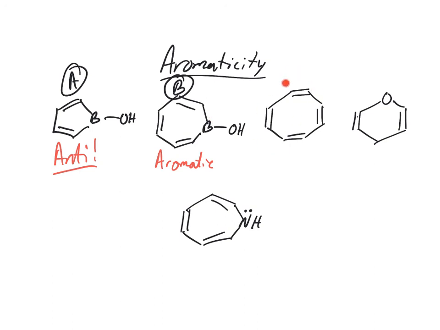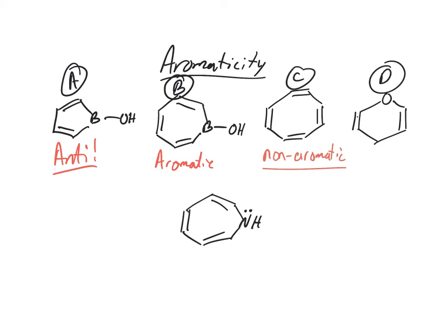What about this one? Aromatic, anti-aromatic, or non-aromatic? Non-aromatic. Non, because it's big enough where it can get out of its own way. Right, non-aromatic, so it's going to pucker, so it's not planar. One of the things required for aromaticity is that it has to be flat, planar, in a ring, and everything has to be conjugated. Right, which brings us to the next one. So C is non-aromatic.